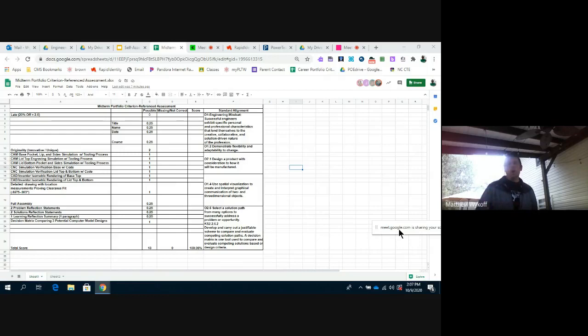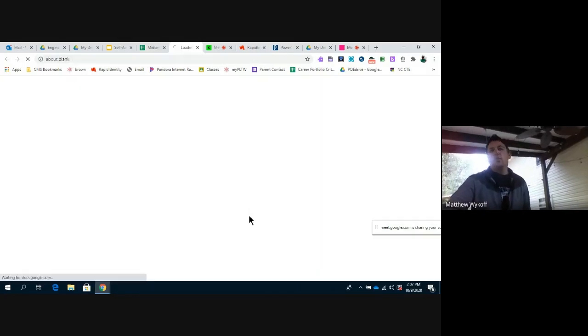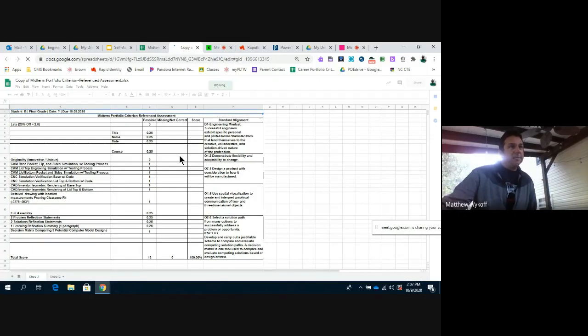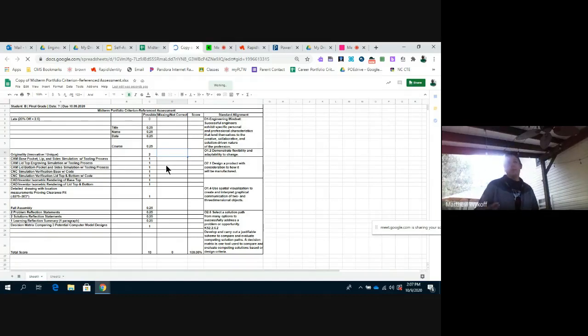So, you would go into this spreadsheet, and the first thing you have to do is make a copy. You make a copy, and then you save it to your Google Drive, and then you can edit that specific spreadsheet so you can grade yourself. You go item by item, and whatever you're missing, you're just being honest. Maybe you didn't do anything different than what I showed you.